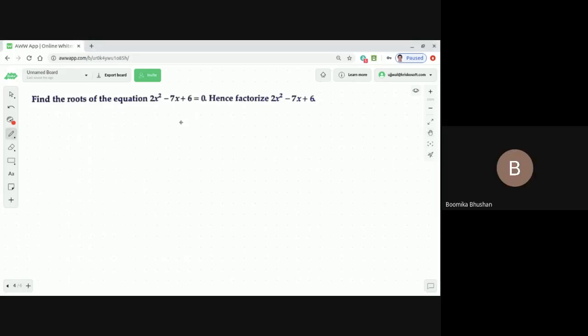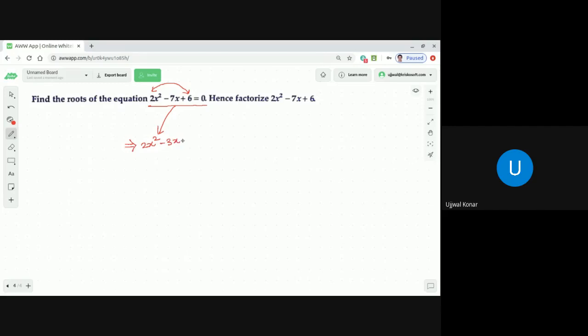You can do that to find whether it's lesser than 0 or not. Absolutely. But what I'm talking about is that from this one, we can find the roots using middle term factorization. What is middle term factorization? You should multiply 2 and 6, correct? 2 and 6 is 12. So 12 has to be expressed as a product of two numbers whose sum will give you the middle one, that is minus 7. So 3 and 4 are two factors of 12, and minus 3 minus 4 gives minus 7.